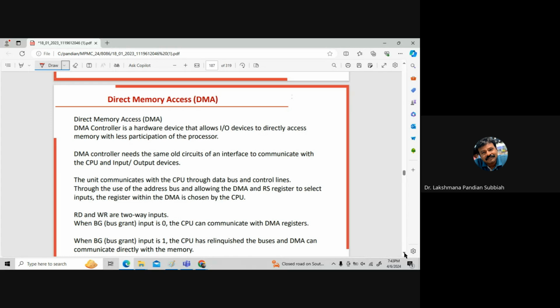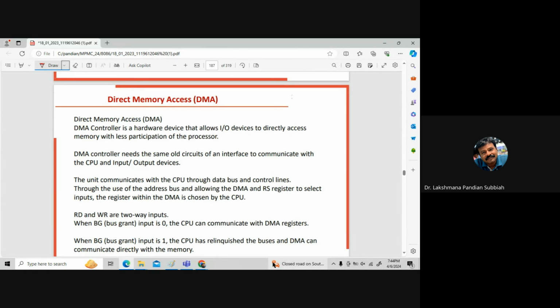External world means it may be a printer or your pen drive or something, right? So we can transfer the data from memory directly. So that is called direct memory access. Actually, for accessing memory, we have to use the CPU. In the case of the DMA controller, it will take a request from the CPU. Then the CPU releases its address bus and data bus for the direct data transfer. Now the DMA controller will take the address bus and data bus and transfer the data. After completing the transfer, it will release the address bus and data bus to the CPU.